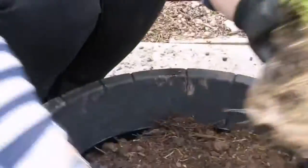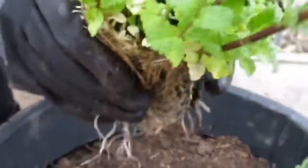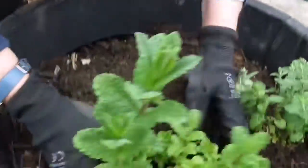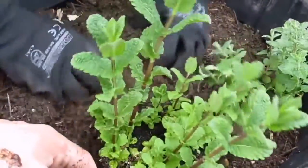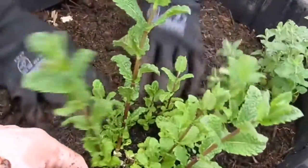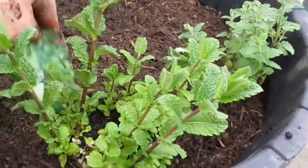Okay, you have to tease the roots out now. We certainly did. You have to tease the roots. This is a lovely plant, strong, growing well. Oh, smell it, it's so fresh. I wish I had a little bit of broad bean to eat with this. That goes really well. That smells like a Moroccan salad, actually. Very nice, very aromatic. There we go. What is the next one you're doing? I think we should stick the labels on the same side.